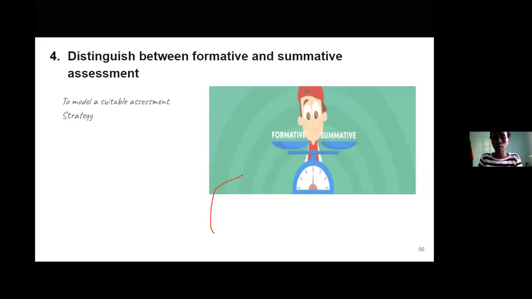So essentially, a formative assessment is about the process of creating a finished product, while a summative assessment is the finished product itself. In other words, you can also say when the chef tests the soup, that's a summative assessment. When the client tests the soup, that is a formative assessment. Reflect on this.